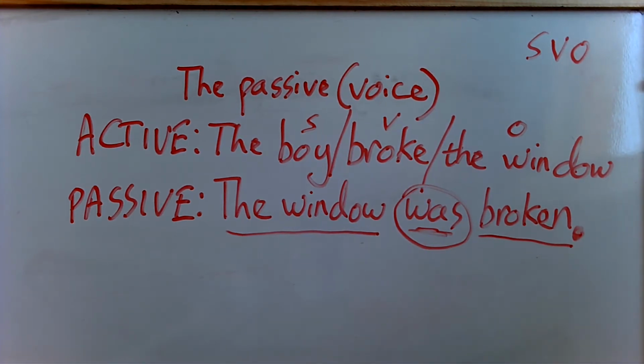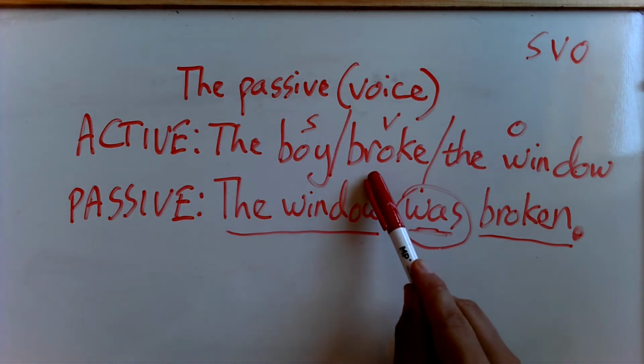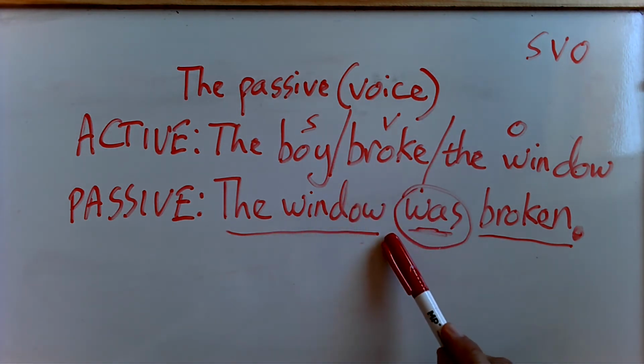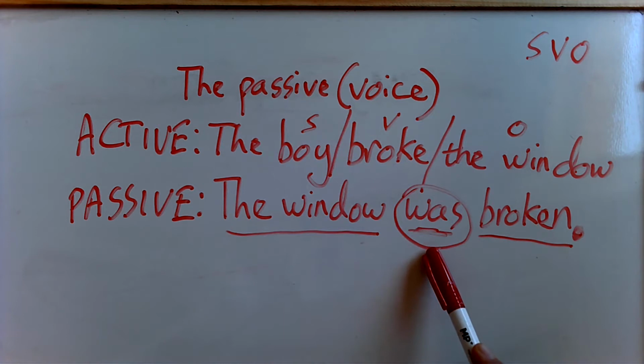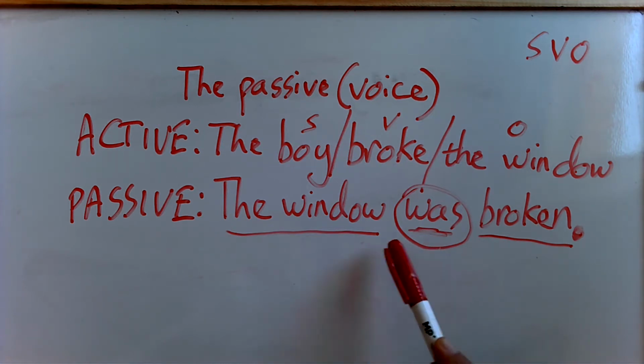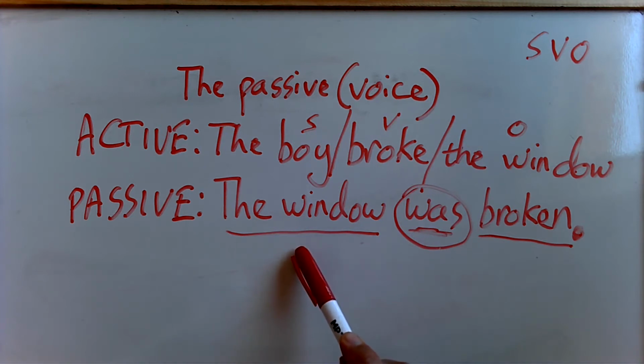Okay. So this form of the verb to be will change. The construction in the middle will change according to the tense of the active version of the sentence, which is the same as the tense of the passive form of the sentence, but will always have some form of the verb to be. And this, as in all sentences, will agree with the new subject in the passive sentence. Okay, it's called the passive voice.